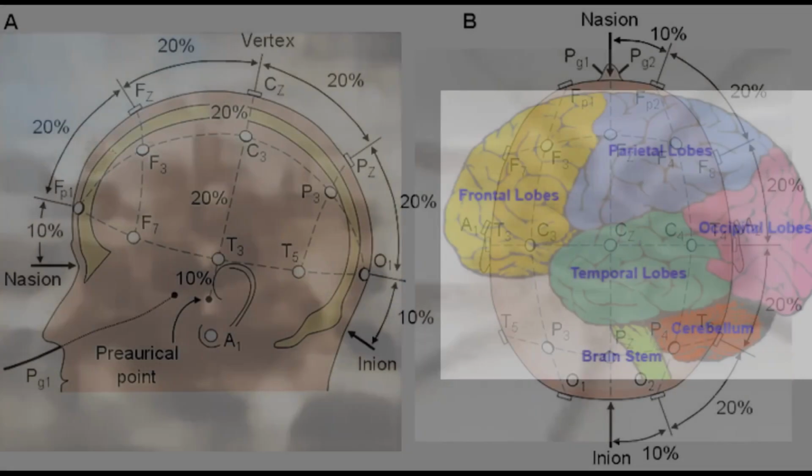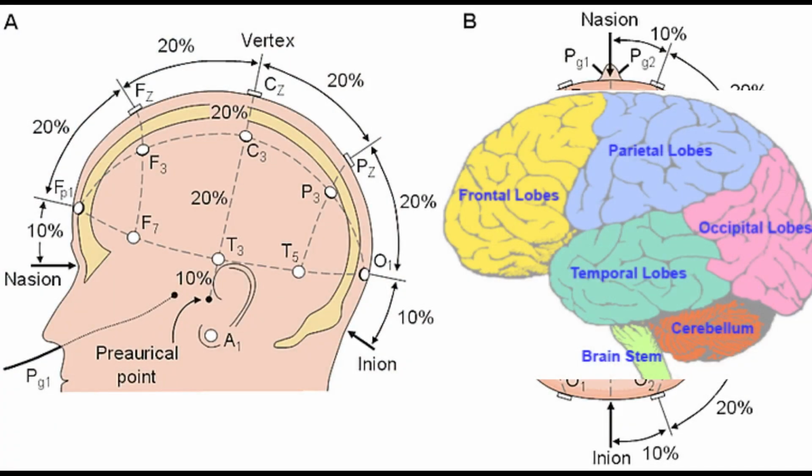So I referenced the International 10-20 system and a map of the brain to identify which electrodes corresponded to each major lobe of the brain, and selectively eliminated lobes to determine which was the most important to the output by comparing the results of the same sample being sent through with different regions blocked. I was shocked to find the frontal lobe was a far greater source of the data than the parietal lobe and the occipital lobe combined, with the temporal lobe offering little to no usable data. Thus, from this information, we can conclude that the frontal lobe is more important than any other part of the brain in generating or observing a visualized image.